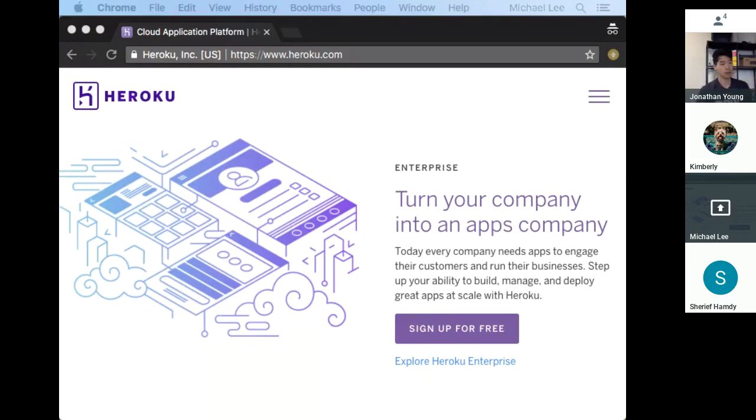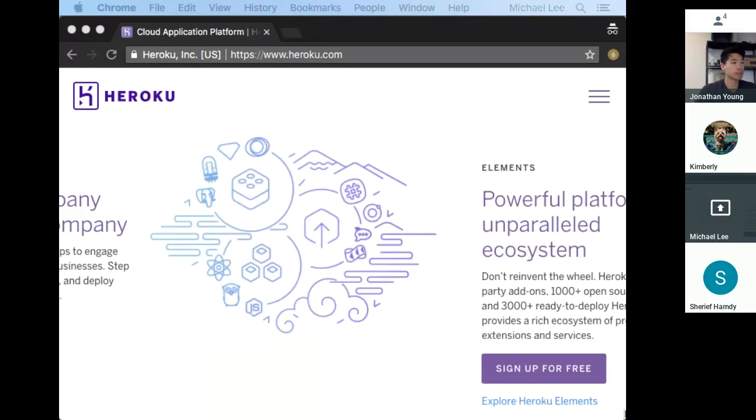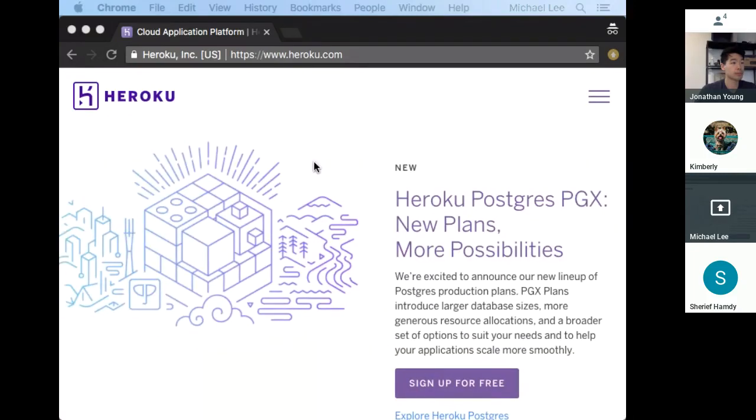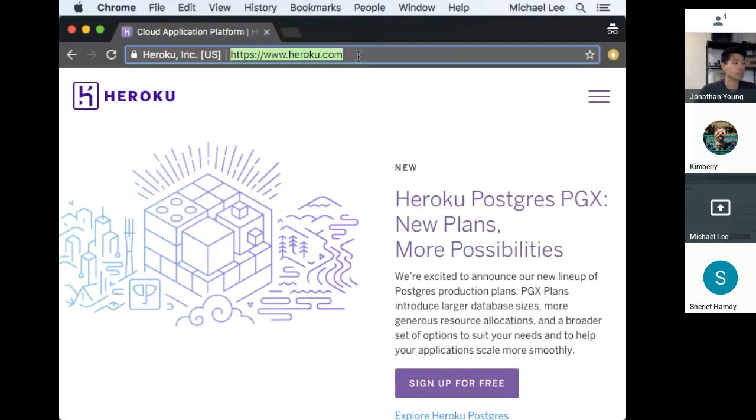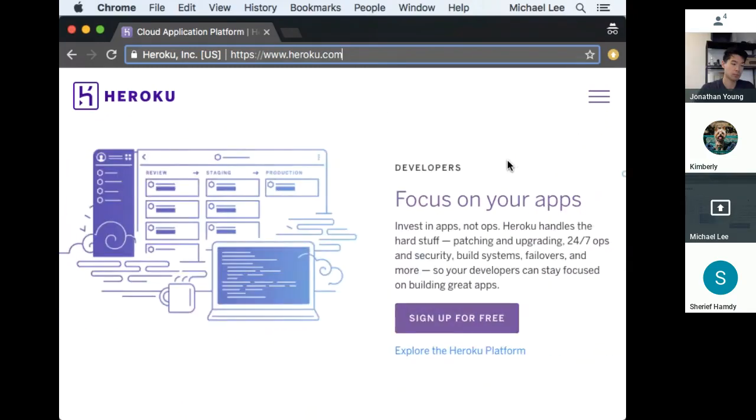Okay, so today we're gonna talk about Heroku, and we're gonna do something different today. Everyone keep their computers out, and you can listen to me talk while we go through this together. So everyone go to Heroku.com, and we're gonna set up a Heroku account, and then we're going to push up a Rails project and spin it up and see if we can put our Rails projects online.